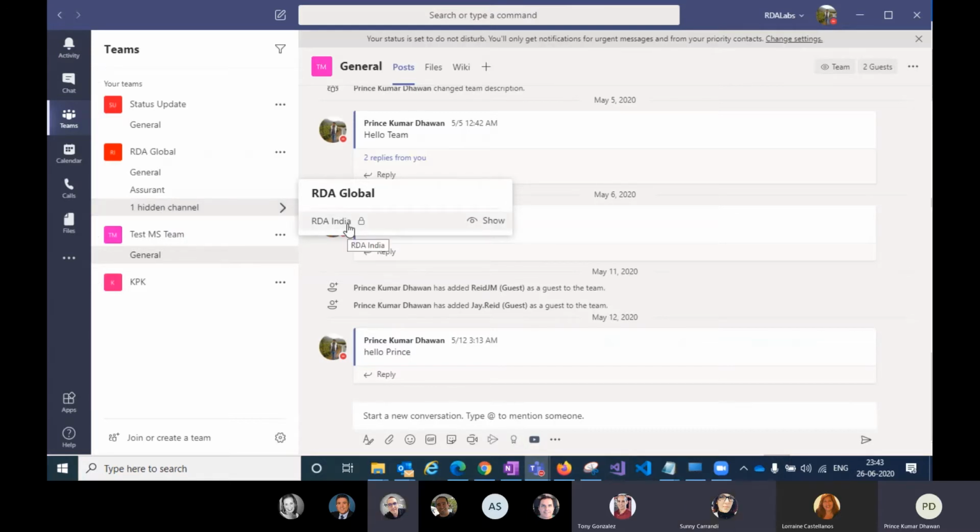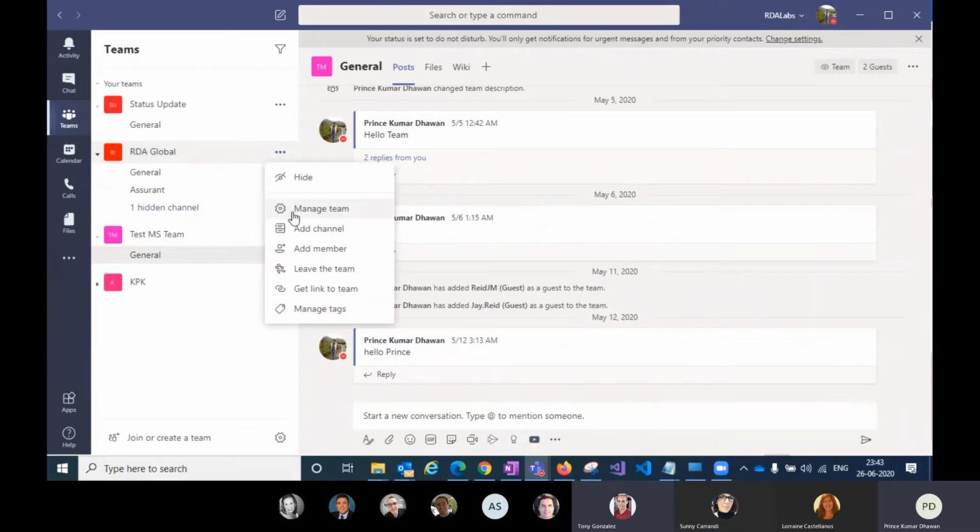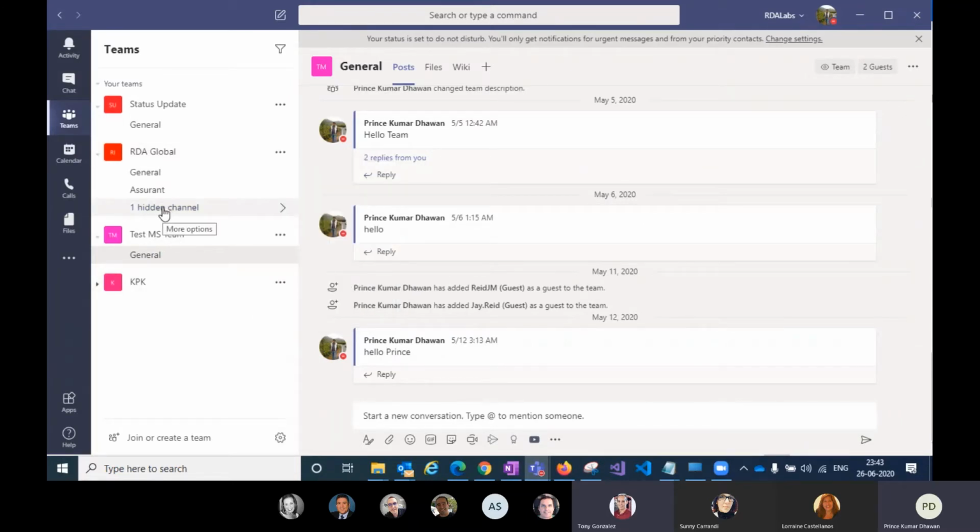As simple as that. This is just to make things neat and clean, but it has nothing to do with permissions. Permissions will always be coming under settings. We will look into that part, and where to generate that code, we will look into that as well. Okay, thank you.